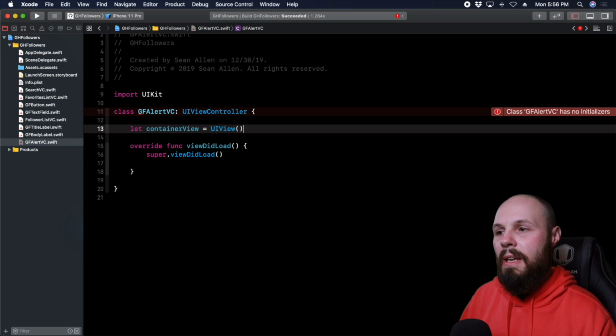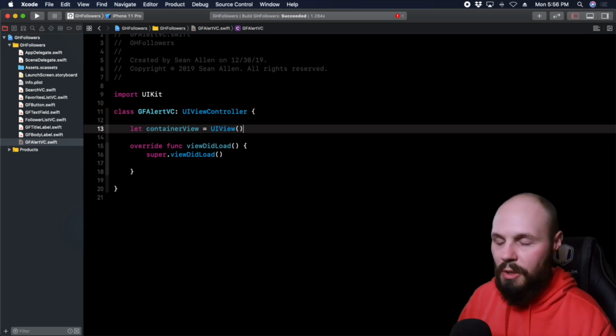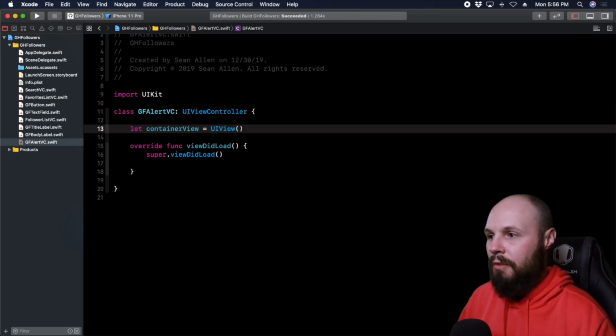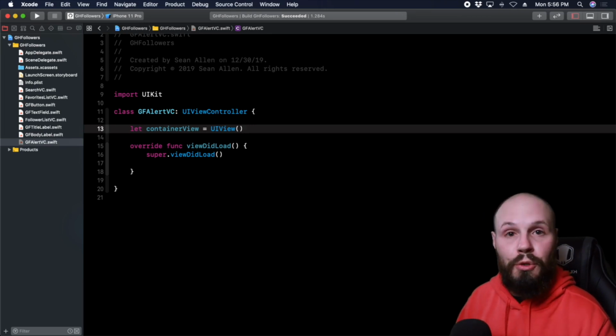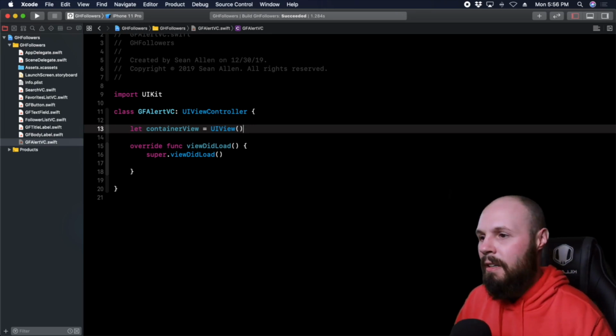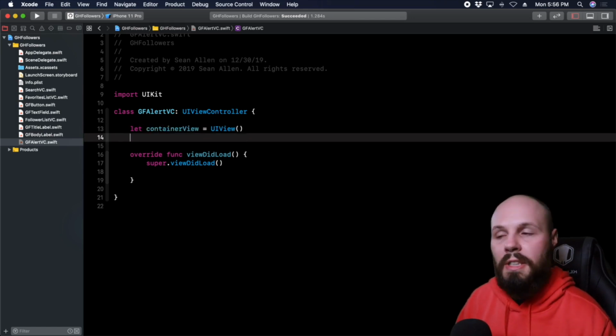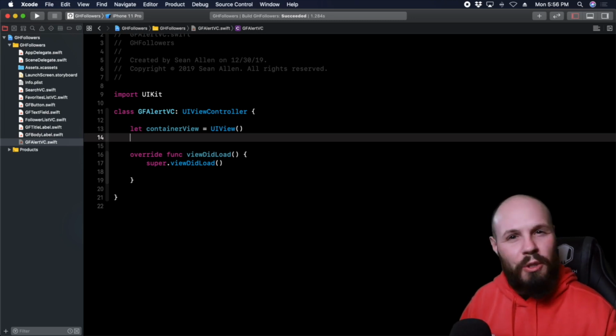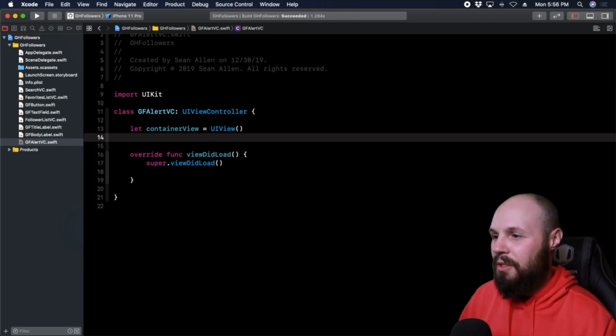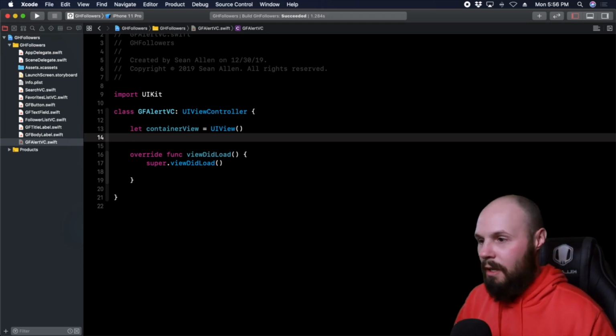I haven't made a reusable container view yet, like a GFAlertContainerView, because obviously this is the only place we use it. That is something I'm going to leave if you choose to take it on your own and build that. One of the feedback I've gotten early in the course is they would love some homework, a few exercises, some extra stuff to do on your own. So I'm going to try to start sprinkling that in throughout the videos here. And this is an example of one of them.